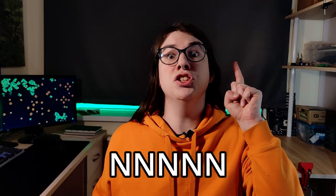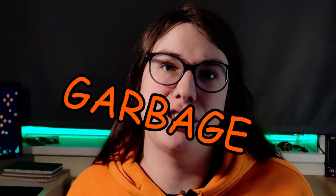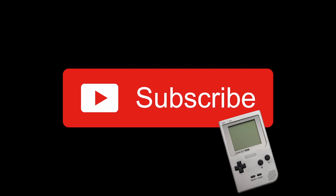No. No. Don't make one. The capabilities of these cells are complete garbage. With around a measly 5 to 7 milliamp hours of capacity, they're not even close to being a viable replacement for button batteries. And they leak charge faster than you can take a leak. Regardless, I made a bunch of these cells. More than enough to theoretically run the Game Boy for about 10 minutes.